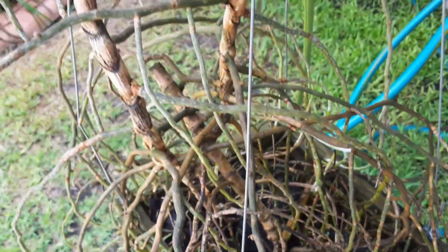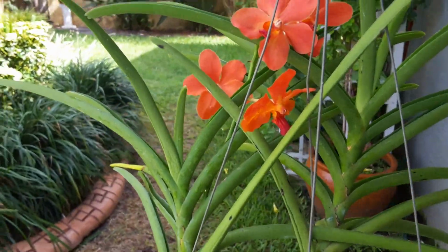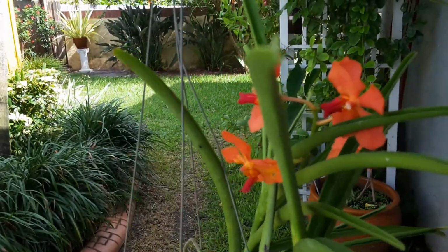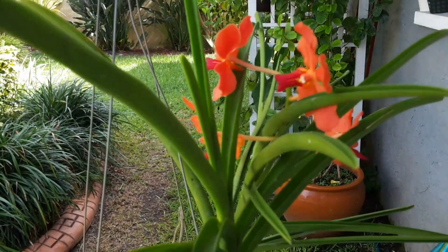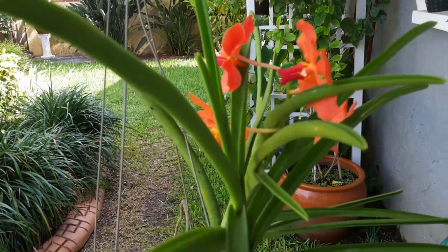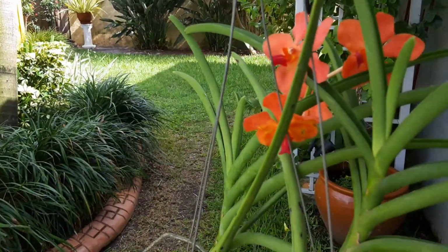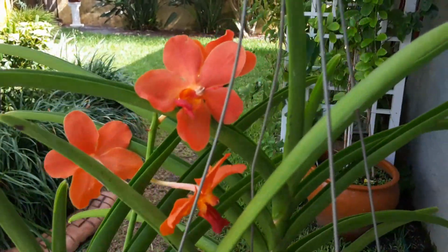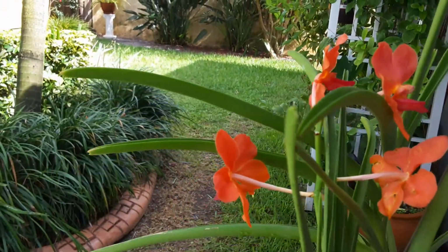And actually, I bought her about 2 years ago from a man in our orchid society, and it grew a spike, and then I don't know what happened. Oh, she's got more than 1, 2, 3, 4, 5. Yeah, 5, and it blasted. So I've been waiting to see what her blooms look like, and finally, they're not that great. The position of the blooms, they don't want to cooperate.